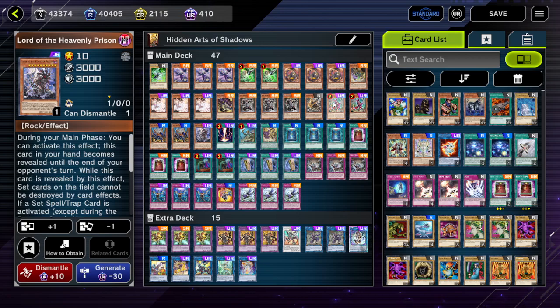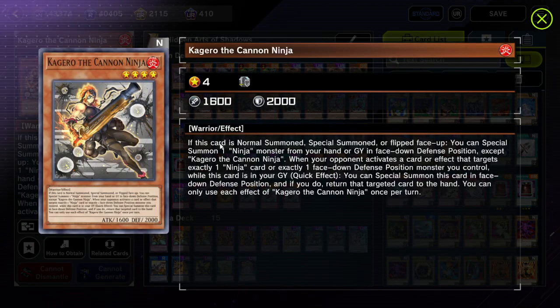Ninja actually has some moderate amounts of anti-synergy with itself, so it's kind of awkward. For example, Kagero seems pretty crazy if you read it, but in practice it's not as good. Not much you can do about this. I don't think there are any tech cards you can possibly play with Kagero, I don't think. But whatever.